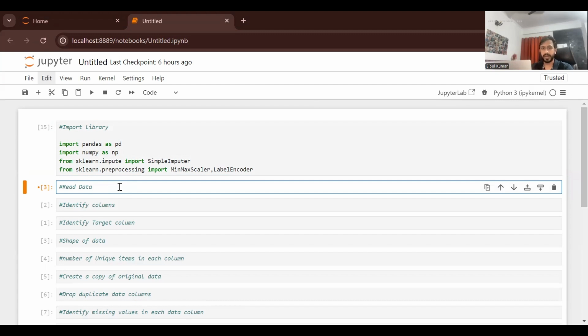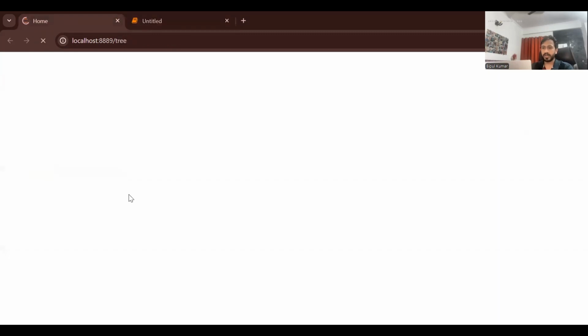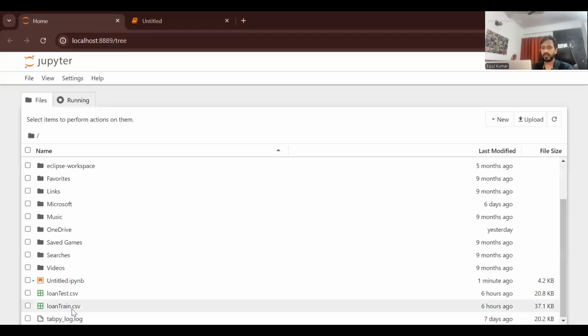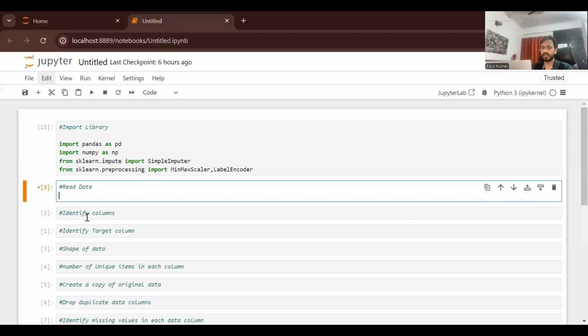Next we have to read the data, right? For reading the data, I already uploaded the data in the same folder in which our Jupyter is running. If you see, the data is already there, loan train and loan test. So let's try to read the data, df loan.